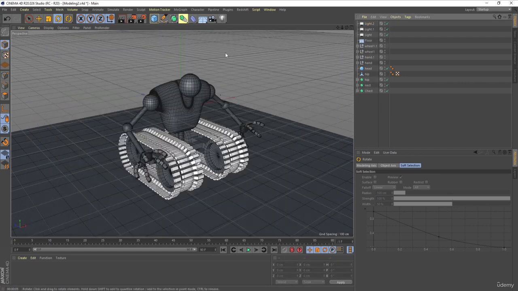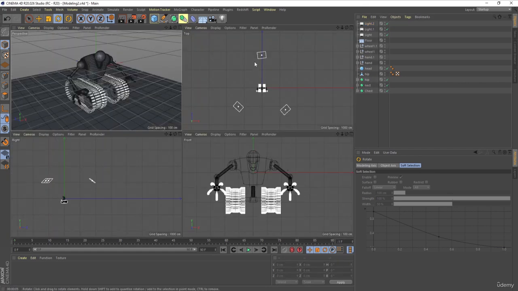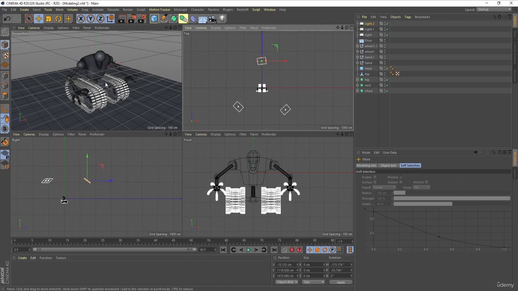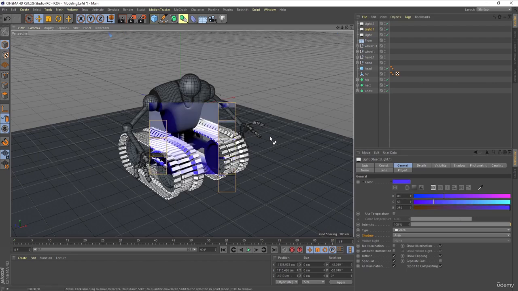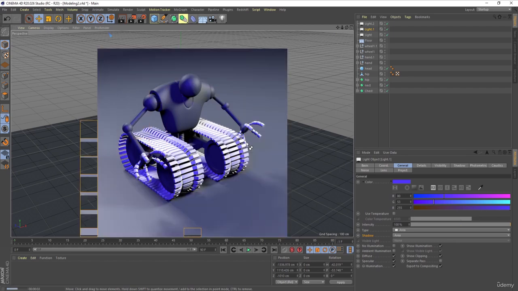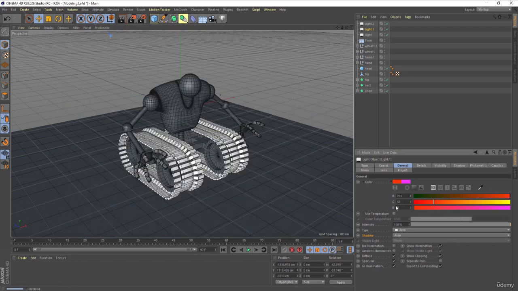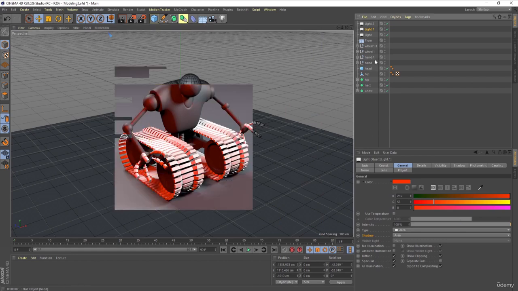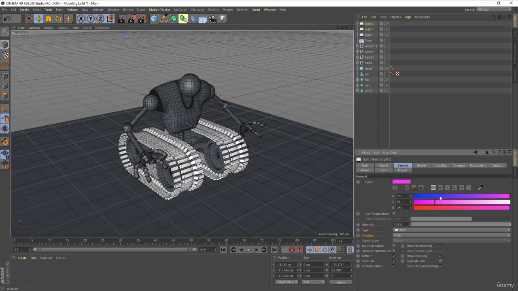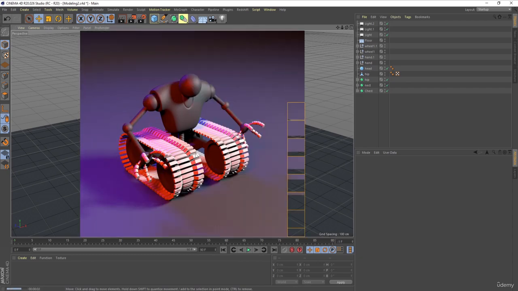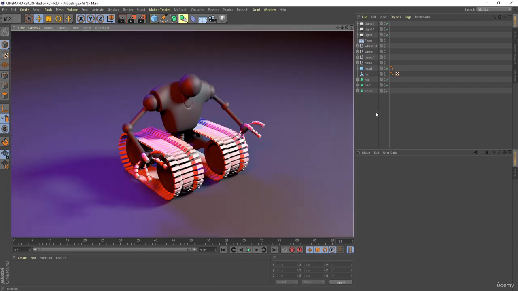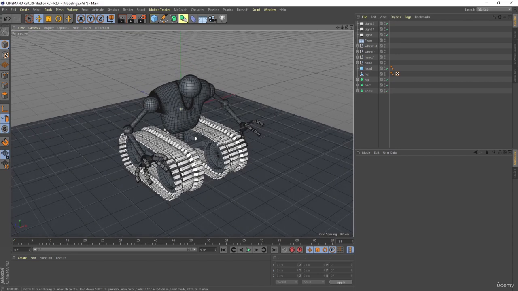Now as you guys can see, the light color is white only, but I want some different colors over here. So I'll select this first light, I'll put white color only. Select this second light and I'm going to choose, let's say, something like this, and if you hit Ctrl R you will get this kind of light. Or instead of blue over here I'm going to choose red light and select this second light and I'm going to choose bluish color. So if you hit Ctrl R now I'll get this kind of lighting over here. So this is how you can create lighting in Cinema 4D.